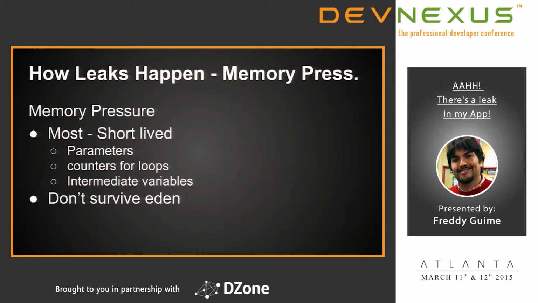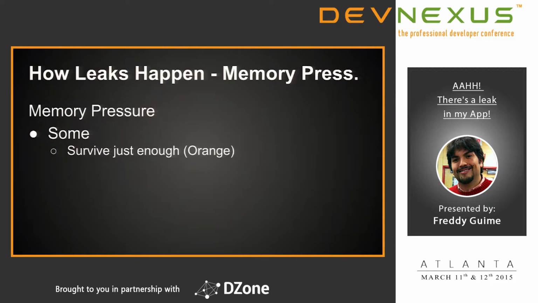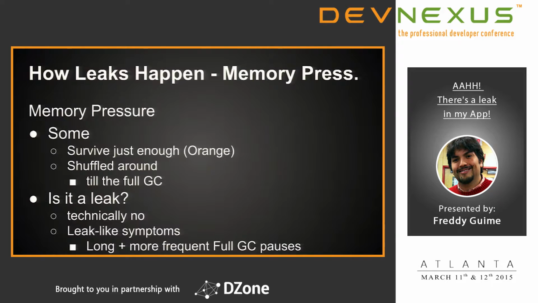So it's very lopsided. There are things that are very, very short-lived, that take 100 milliseconds, and there are things that are going to live forever, which is, for example, your user object from your database, right? So most of our objects don't survive. Some survive just a little, and this is where the GC pressure or memory pressure comes from, right? It's not a leak. It has leak-like symptoms, meaning every time there's a full GC, there's something going on.